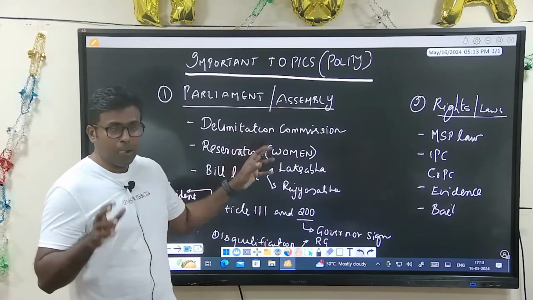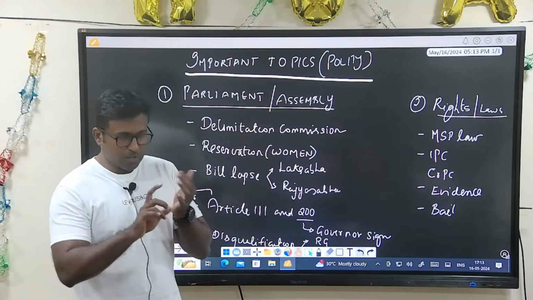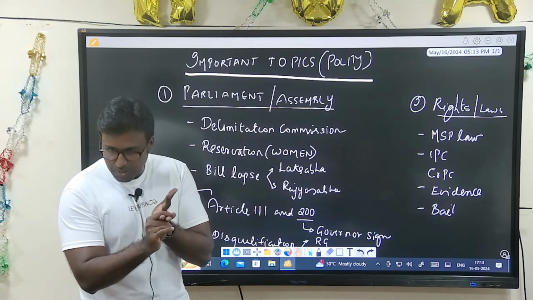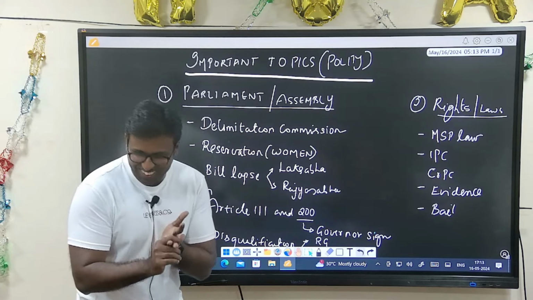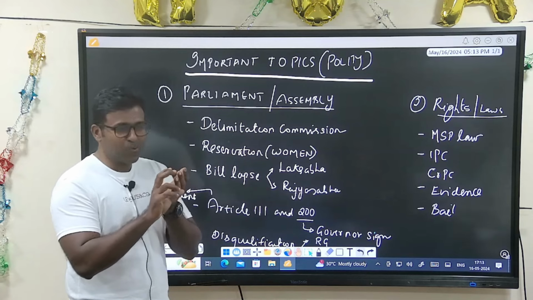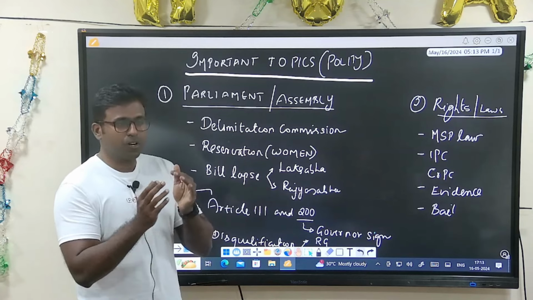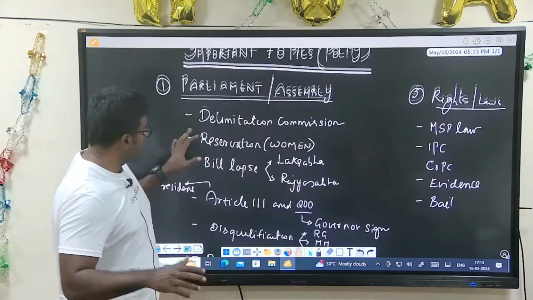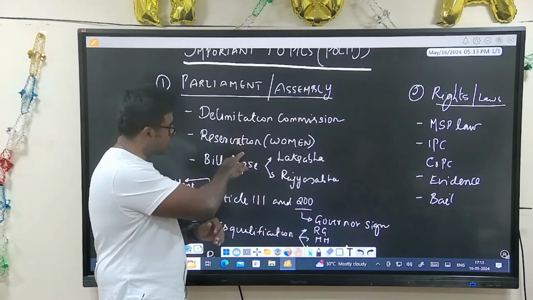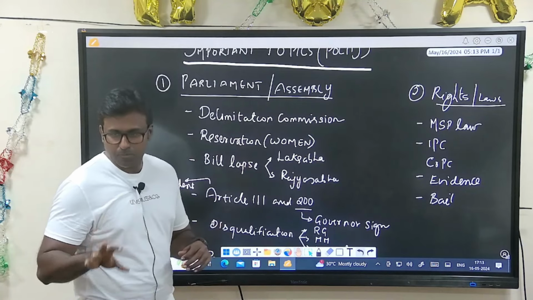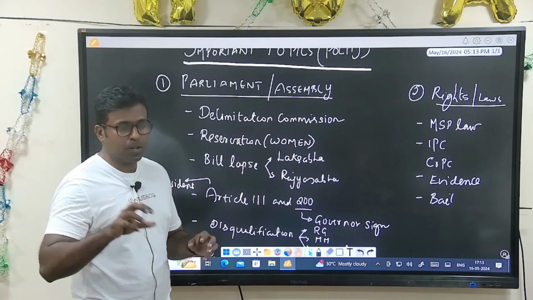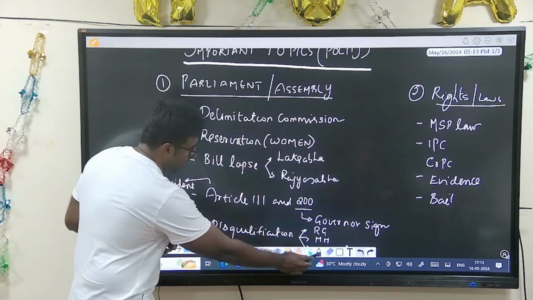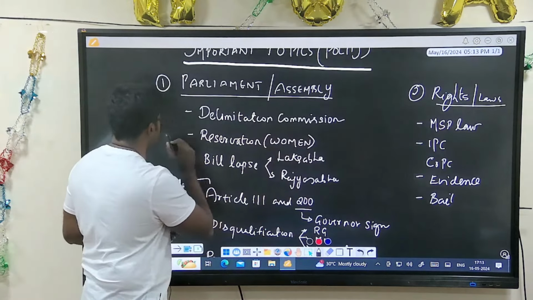So please check how the delimitation commission works. See, anyways, you have to check how many times they have been constituted, for states and the center. Adjacent to that is the women's reservation bill. How is it going to be implemented? So you can also add the case of the census. This also you can add.